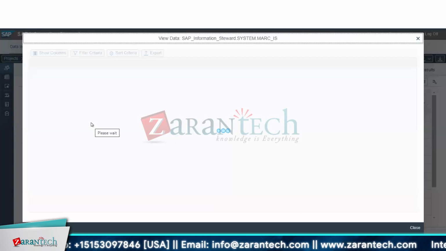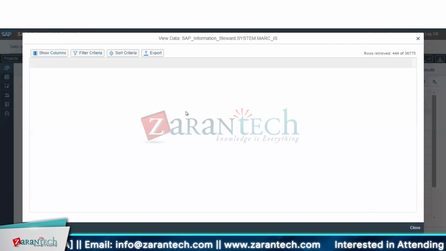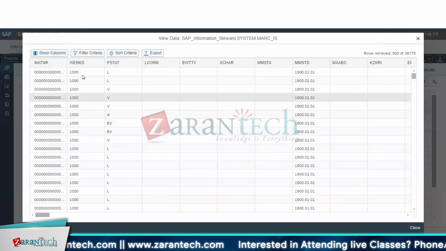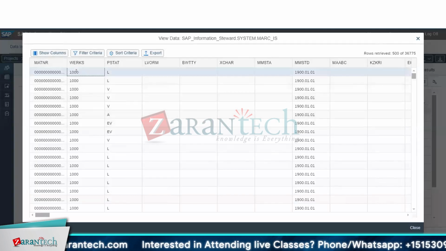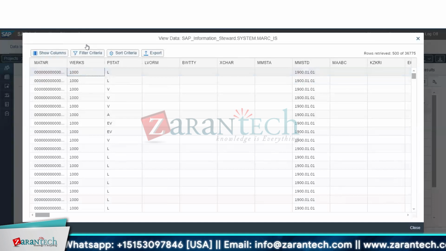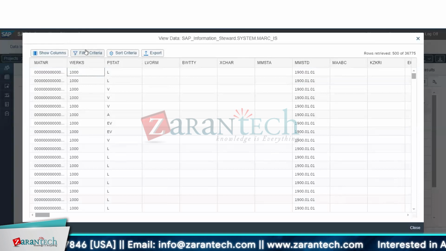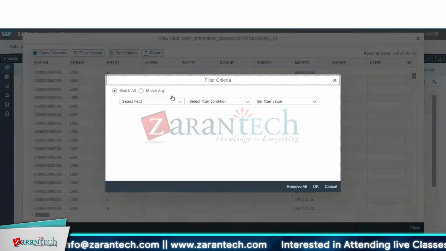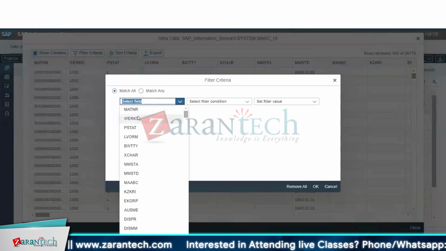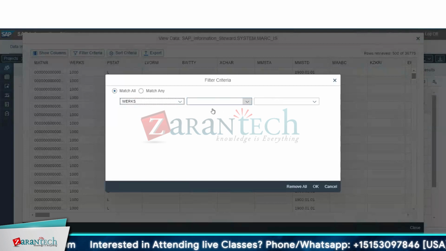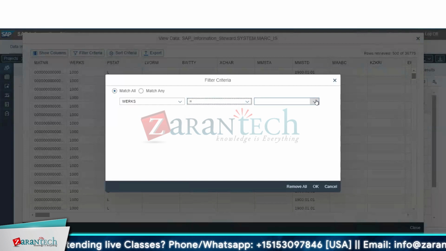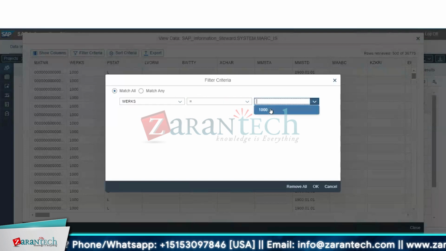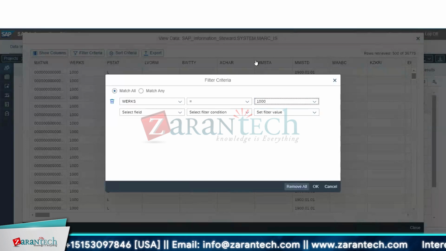Now let's say we want to do the profiling for Pilot UK, and Pilot UK is using, say, Pilot plant equal to 1000. If you want to have any filters on this, then simply click on filter. Now select the field, equal to anything that you wish, so say 1000.